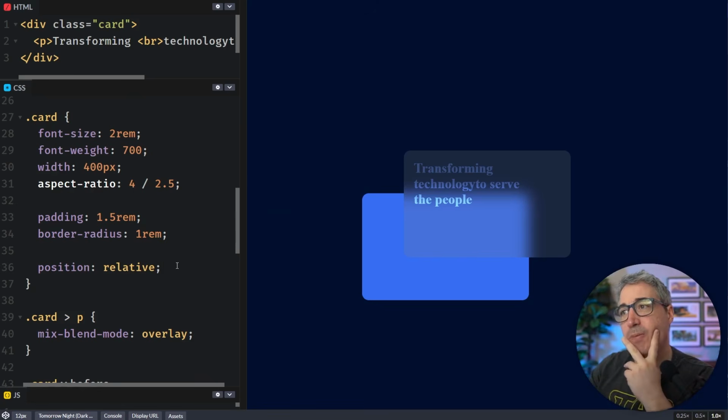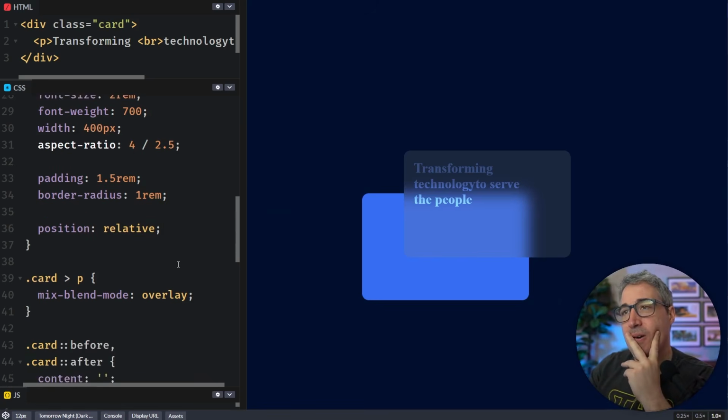Because, yeah, so, I think for the border, I need to have another element. I could do it on the paragraph, but we could. So you could definitely do this, even if it's not a paragraph, and even if you had a ton of different things in here, as long as none of them have positioning on them, we could cheat this a little bit.